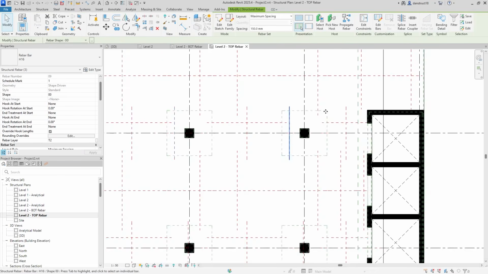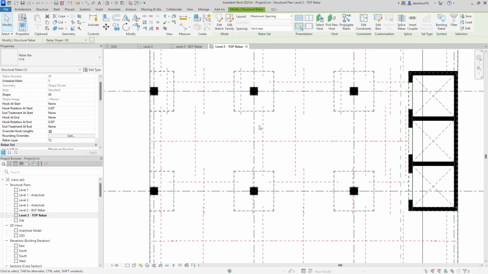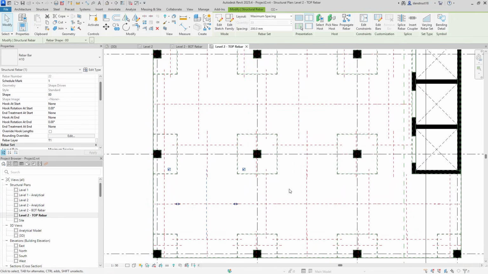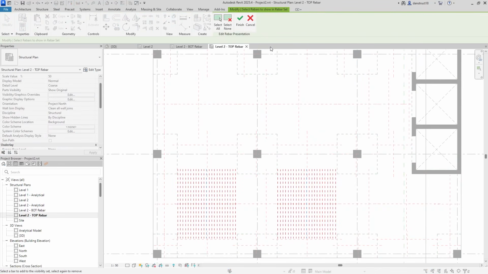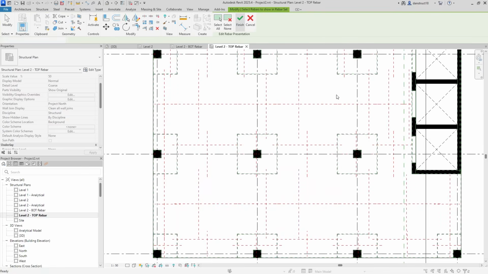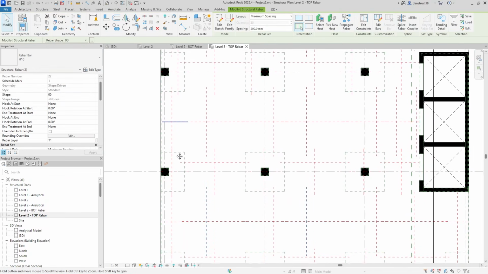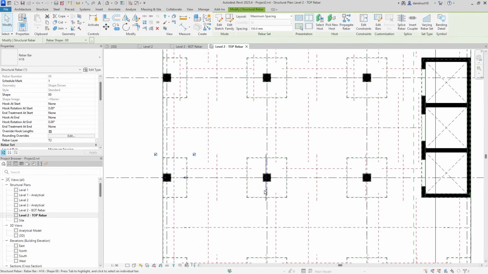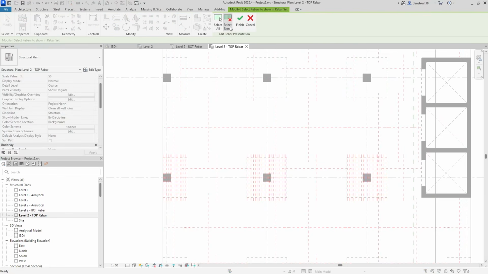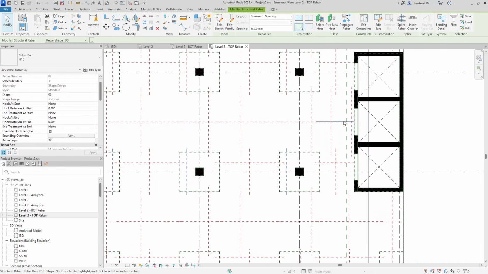There we go. That's fine. And I'm moving downwards in this direction. So I'll select this one here, this, and let's go ahead and set the presentation for those. So select none, place one here, place one here, click on finish. And over here, this one's a bit too close for my comfort. Select this, click here, select none, and I'll select this bar here, click here, and click on finish. There we go. All right, it's good.